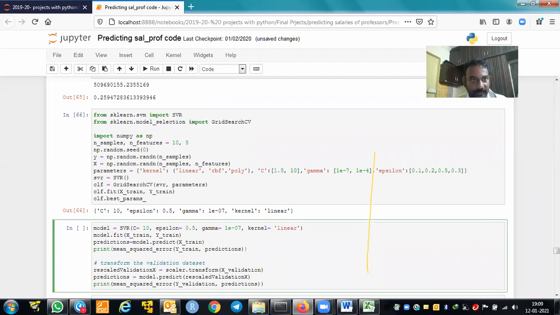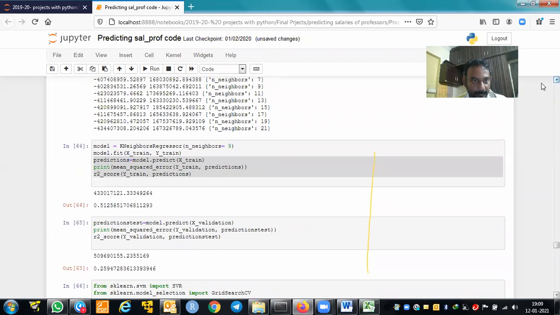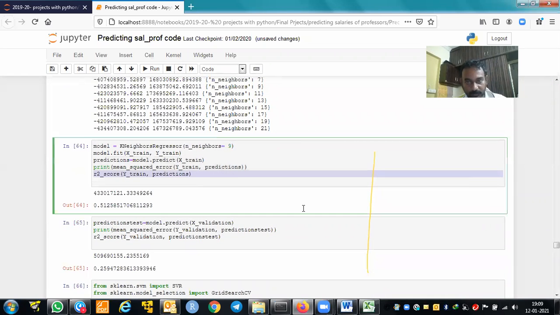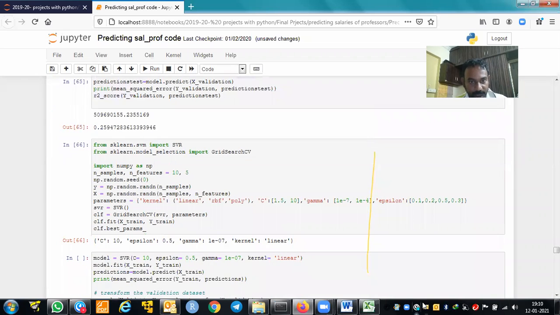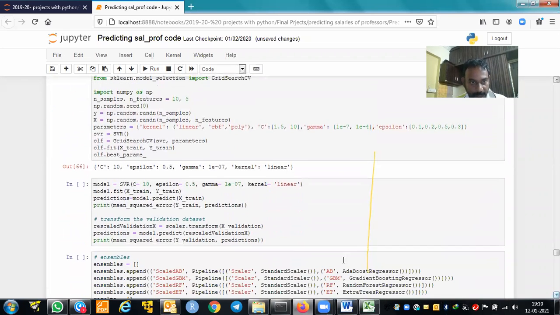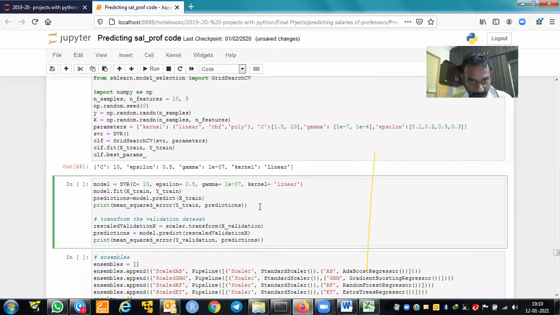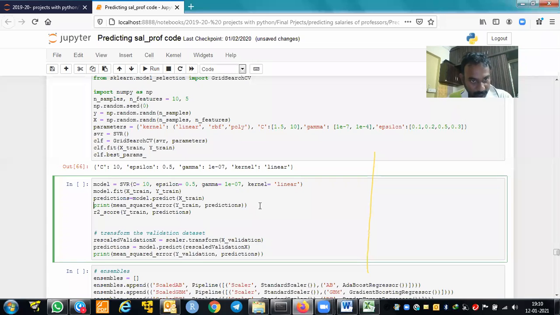So individually we are running each method. Here if you take r square, this is your r square. This is what we are doing on train data.